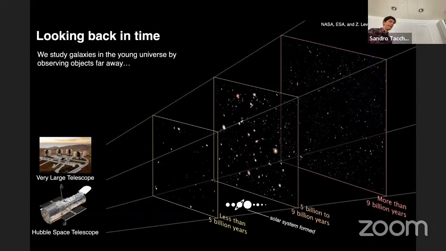So moving on to the observational side, we might say, well, okay, we can just observe galaxies and see how they evolve as a function of time, right? And the idea is that we can use powerful telescopes, and we can basically study objects that are further and further away and therefore look further and further back in time. And so indeed, for example, with Hubble, we have been probing back to 10 billion years or even further. And so we are able basically to see how the galaxies in the universe evolve as a function of time.